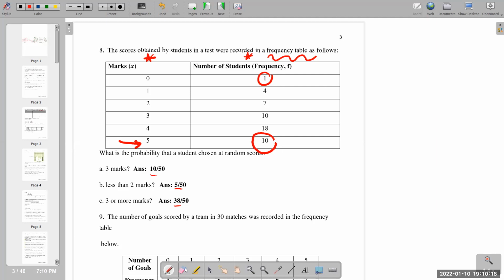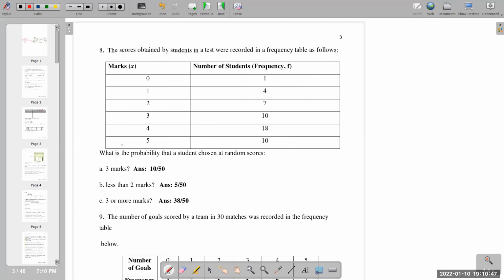Talk to me if you understand how we got 10. Because I asked you for the maximum, how many persons got the max. So pay attention to details, okay? That's why we're doing it. All right, so we kind of understand the information provided here. Everybody understand what this table is saying now? So we have 0 to 5 marks, and each line tells us how many persons got each mark.